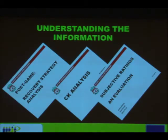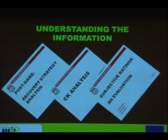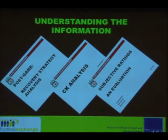So a lot of what I do at Liverpool is about improving process. While Darren, the head strength and conditioner, is out working with the players, I'm often sitting behind the scenes with the PhD students, just carrying out mini projects about the consistency and the accuracy of some of the procedures that we use to implement training. Here are just 3 things that we've looked at this year specifically: the recovery strategy post-game, the use of CK, and also the subjectives.